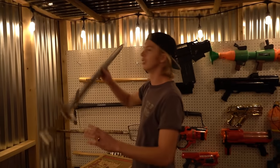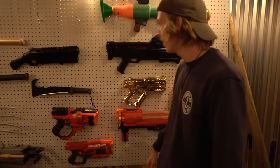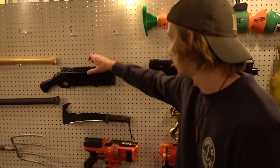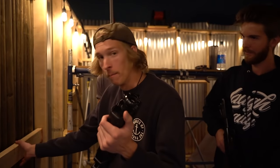I am absolutely taking the sword. I mean, the gun can jam. Taking this one, the mega. I could either go with the golden gun or the shotgun. I think we can go with the shotgun. Very effective at close range. I'll go first. I got the close range blaster.